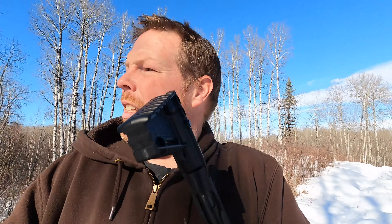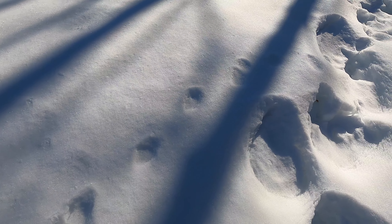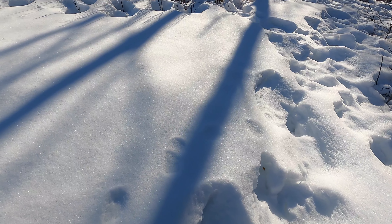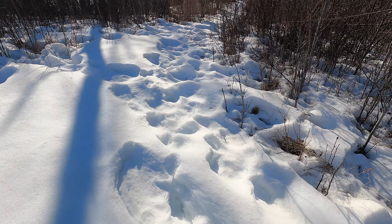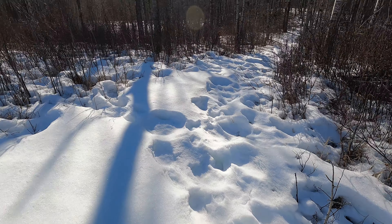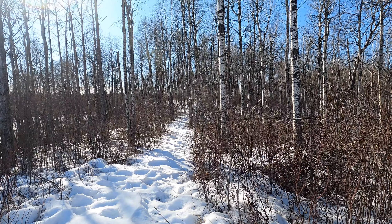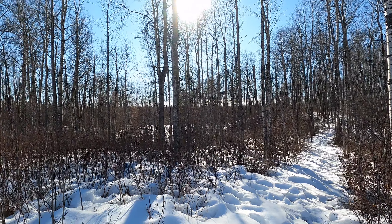There's lots of moose poop up here — tons of moose have been around. Here are her tracks — they barely leave tracks. It snowed a little bit overnight even though it's nice and sunny out now. The snow is really deep up here, hard to walk through. I'm not sure why it's so deep compared to near the house — must be where the wind blows. That's what it looks like at the end of winter here — pretty nice looking.